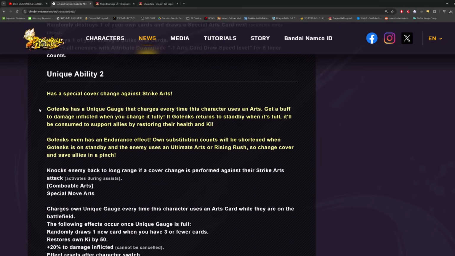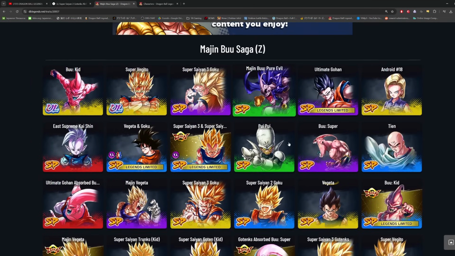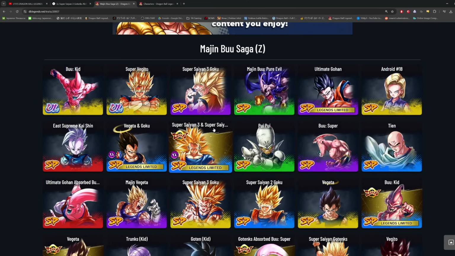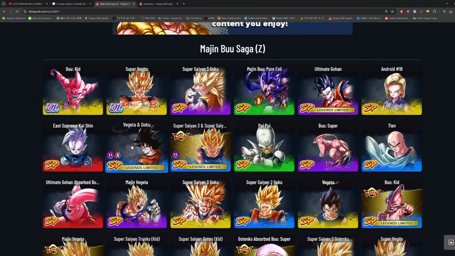All right, second unique ability has a special cover change against strikes. Okay. This guy has a cover change against strikes. This guy has one against blasts. They're both kind of against blasts. Okay, I can see it.